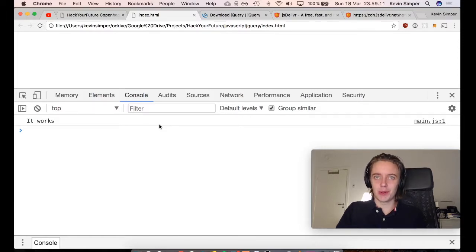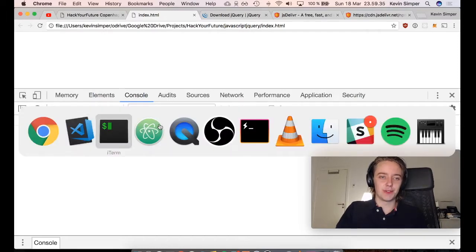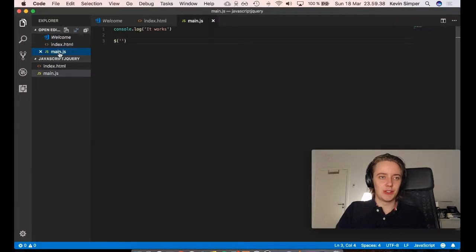So the second part is where we began to talk a little bit about the different variables and types of things you could define in JavaScript. For example, you could define a string, a boolean, an array, an object, and there's also some other things like a date, but those were some of the basics. So what we did was we went into our main JS file and deleted this one. We wrote var name, and I wrote my name here. And we talked a little bit about whether we should use var or let.